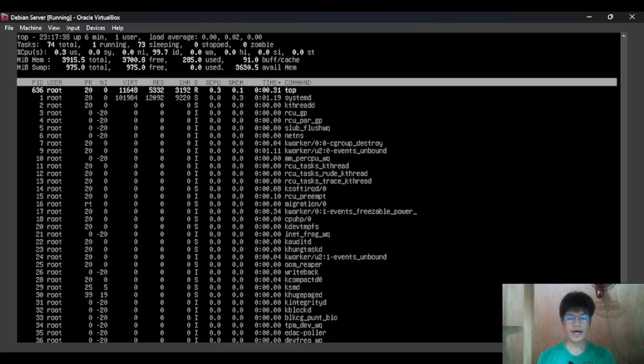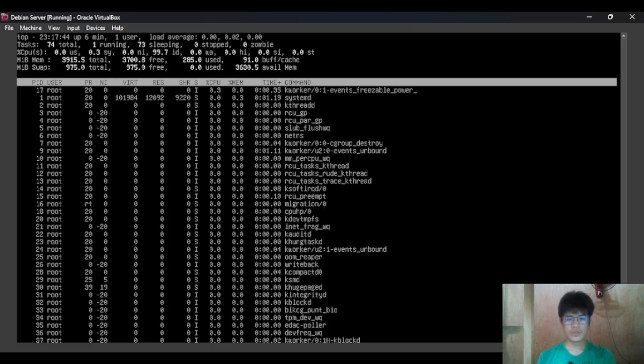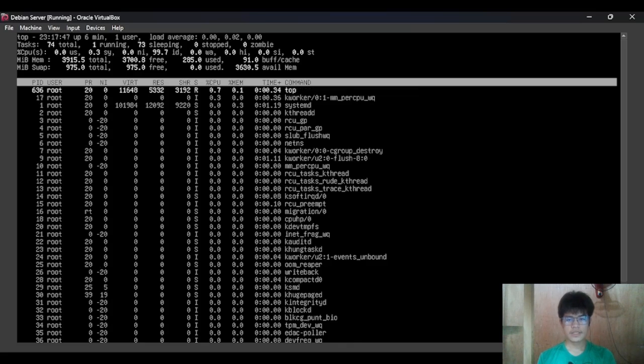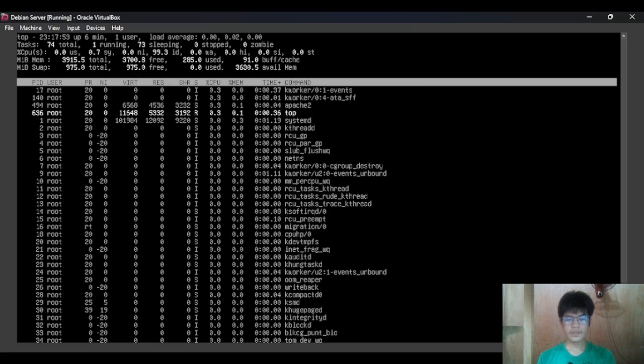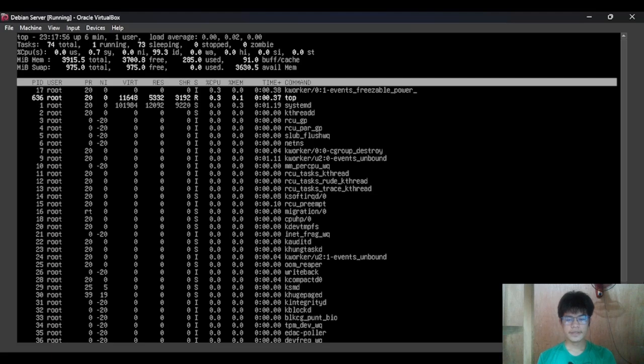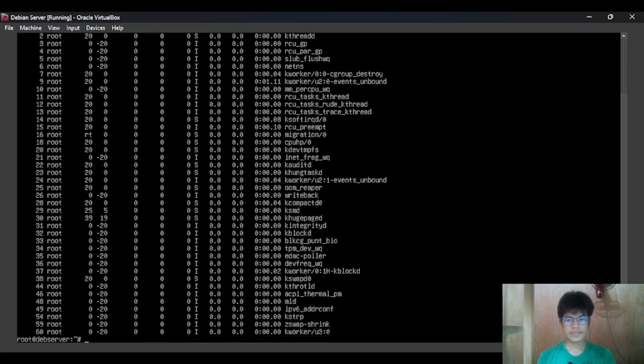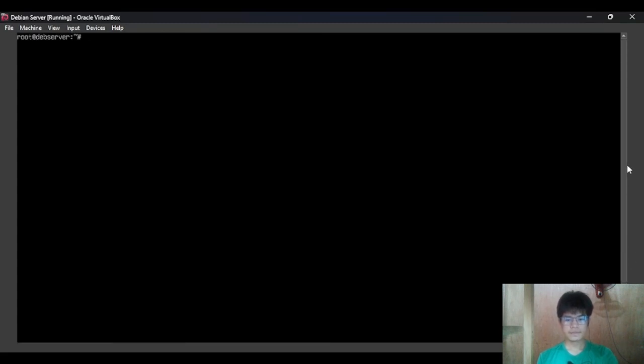You can also use uptime to just display the necessary data you need, like the system load. So to quit from this view, just click Ctrl plus C and let us clear our environment. Just enter the command clear and press enter. And type uptime, then press enter. And as you can see, there is summarized data about your system load as well as some status of your system.